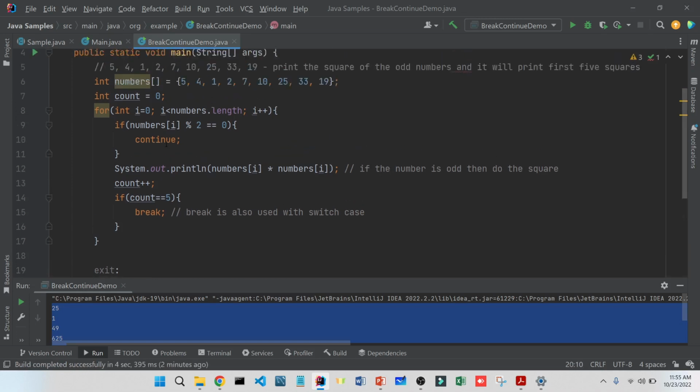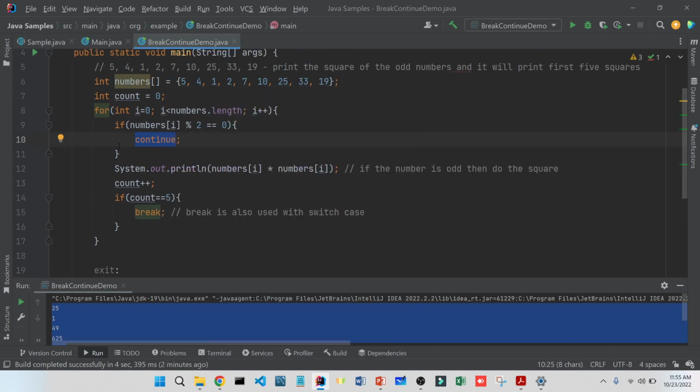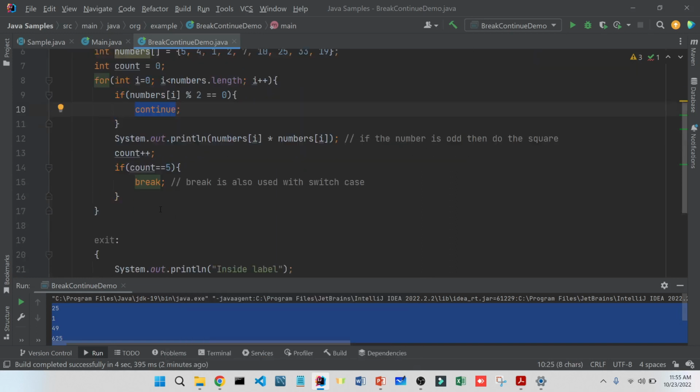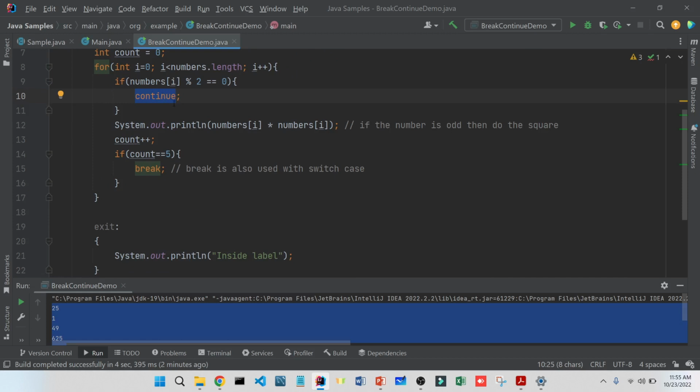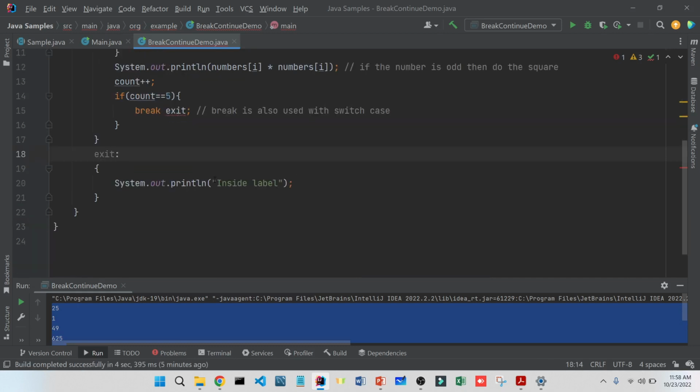Suppose I want to continue the iteration once again, I can specify the label with the continue. But first let me show you the break. How can I specify the label over here? I can specify the label like this: break exit. It will go to this particular label, exit.